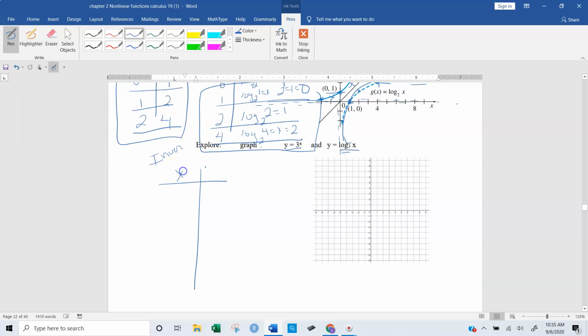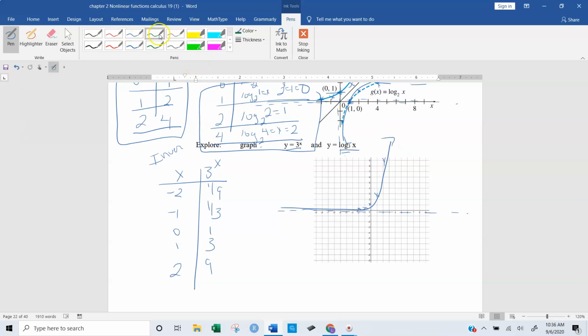So you should have graphed this one. If you remember it, you don't have to do this. This is 1/9, 1/3, 1, 3, 9. Asymptote is here. So then you want -2, 1/9, -1, 1/3, 1, 0, 1, 1, 3, 2, 9. There is my graph.